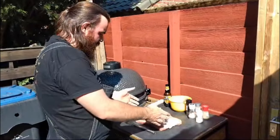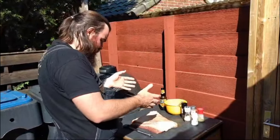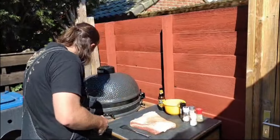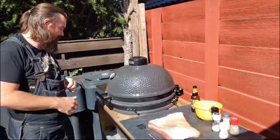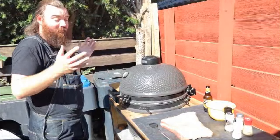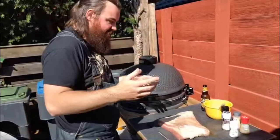Hey guys, so I have now cut the brisket down to size, I have prepared my seasonings, and now it's time to put the seasonings on said brisket. The smoker is up to temperature — I'm actually quite surprised, I got it to the right temperature. I don't know this beast, but somehow I got it to the right temperature. I just felt it — instinct, I guess.